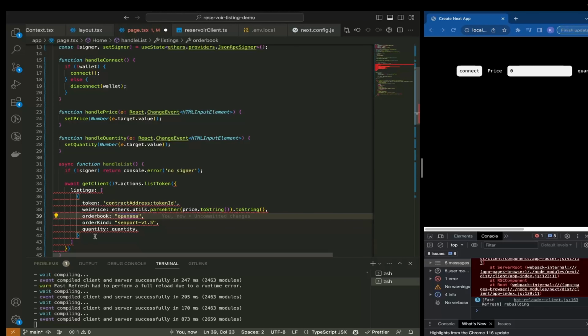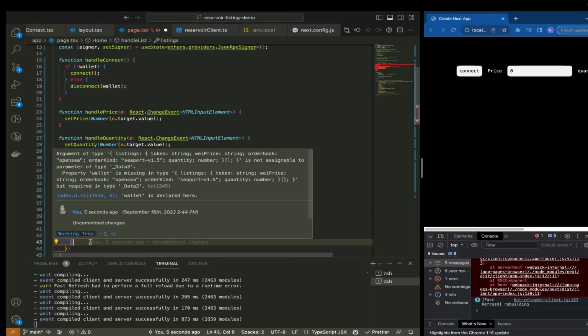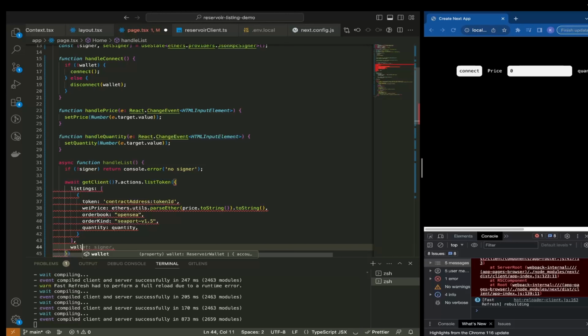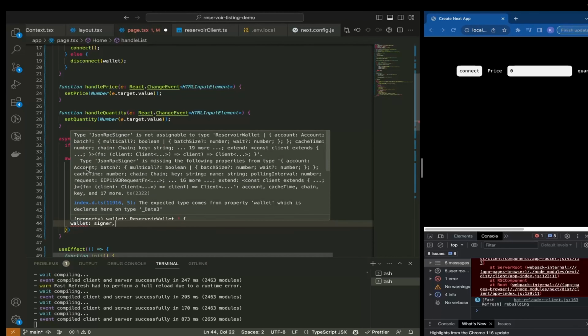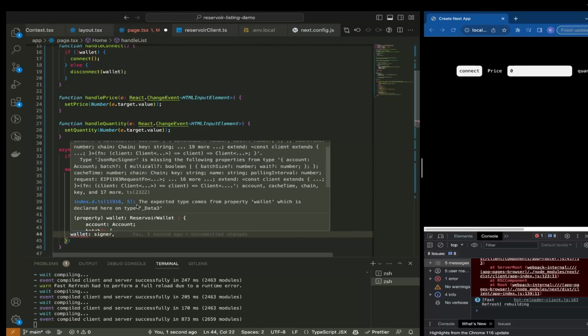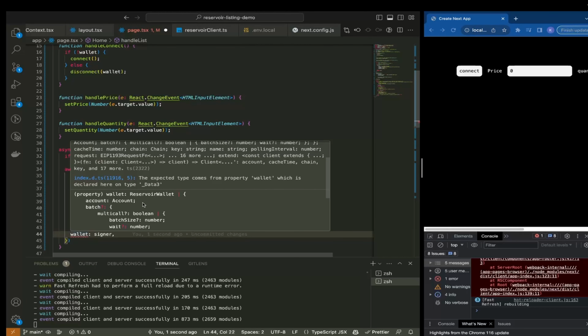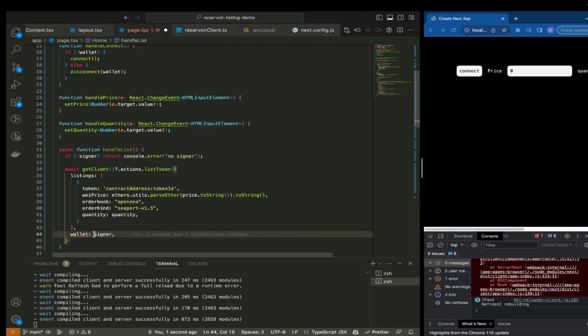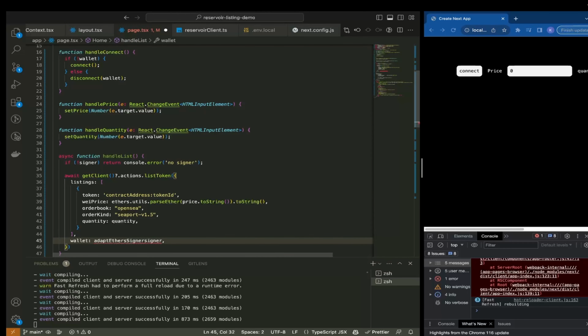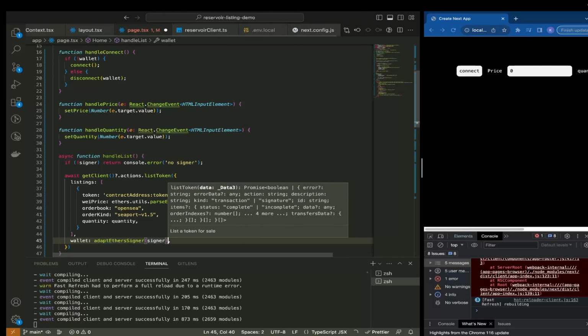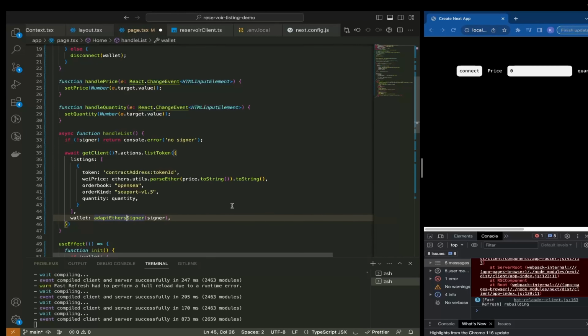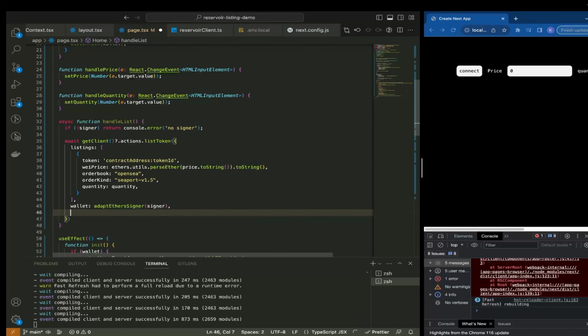Oh, wallet. Okay, so we need to add in the next parameter, which I was going to do anyway. So outside of the array, we add in our wallet and pass through the signer. But look, the signer does not work by itself because it expects a VM wallet. So you'll need to import adapt ether signer, and there we go. And if you want, you can add in this on progress and receive updates.